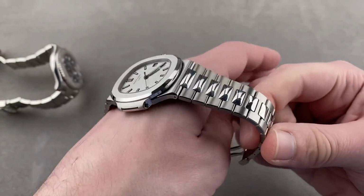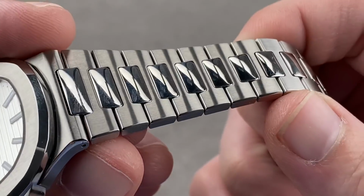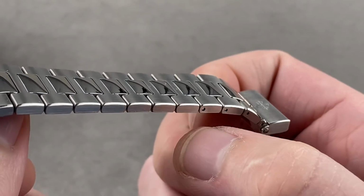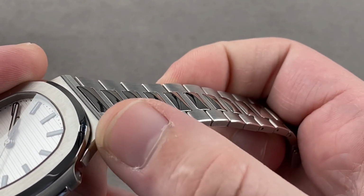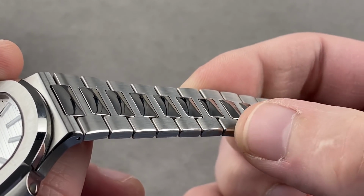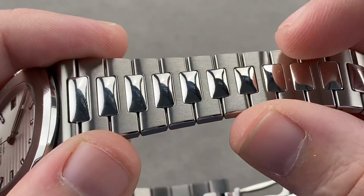And it's nowhere near pushing the limits of my wrist. As with just about every component of the Nautilus, the bracelet is hand finished, so this little bevel along the lugs, which actually does diminish as it approaches the clasp, continues perfectly the bevel that runs along the hood of the lug. So you have the perfectly aligned bevel on the shoulders of the links and then the hood of the lugs. You have satin primaries, polished centers.